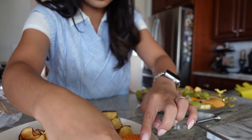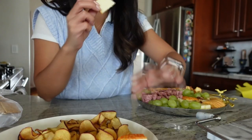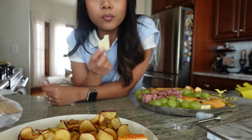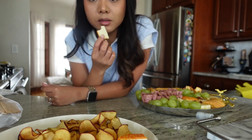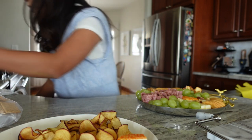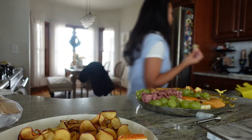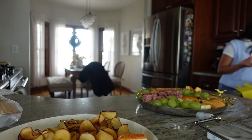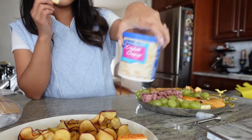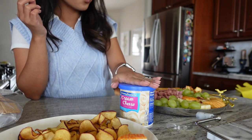I'm gonna try this cheese because it does look very good. Oh, that's not bad. I like how it's so nice and soft and creamy. But yeah, I'm just waiting for the cupcakes to cool. And to decorate that, I have this. This is the frosting I'm going to be using. It's just cream cheese. So I'll show you guys that when it's done.